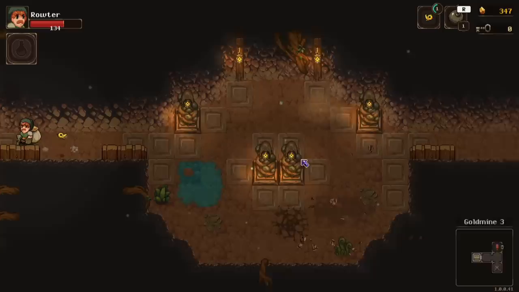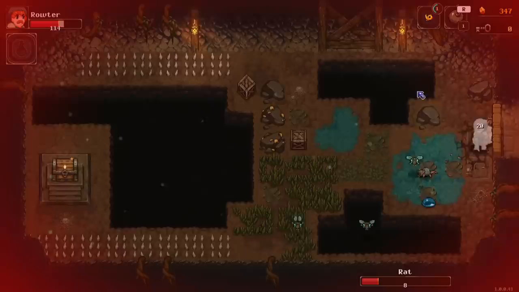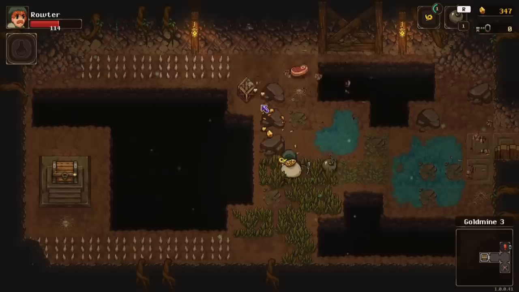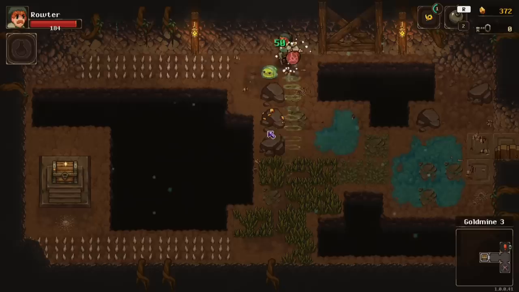Okay. We have an exclamation mark room. Oh my god, I can't believe that's happened again. There we go. There we go. A little healing will help. Nice. All right. That feels better.